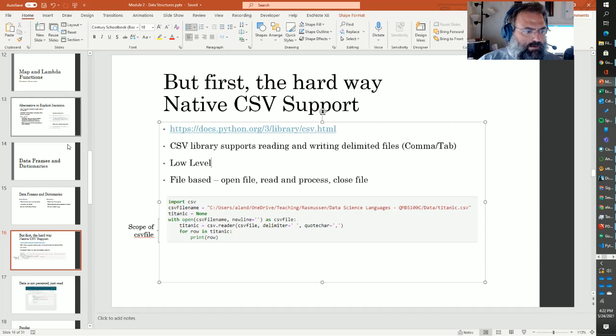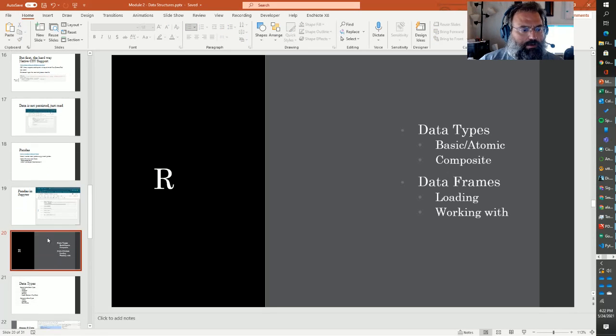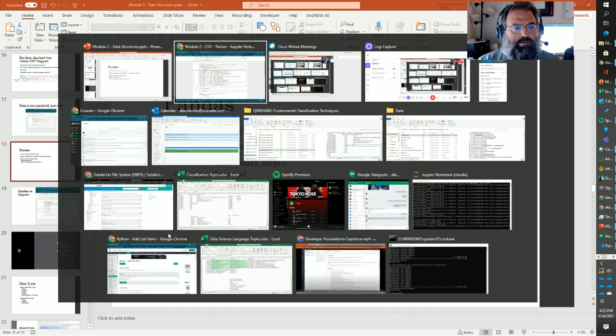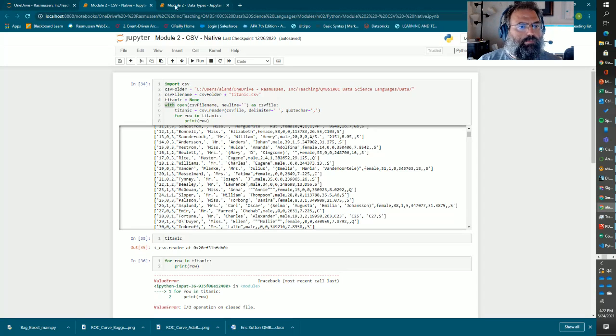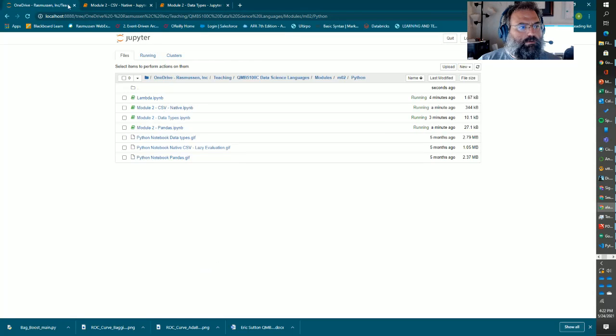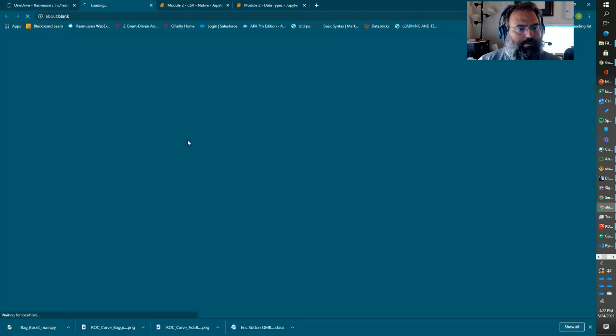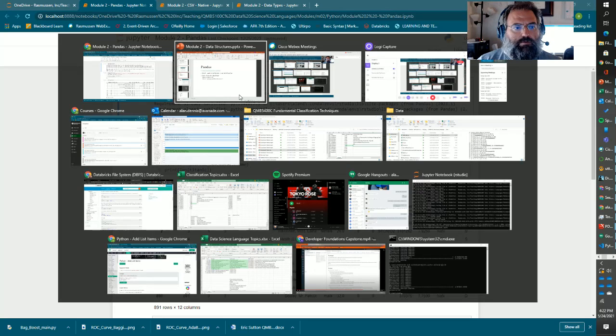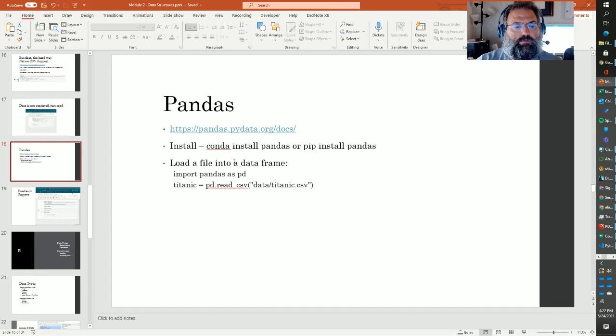And with that, we've completed kind of the live portion. We'll talk a little bit here through pandas. If pandas isn't installed for some reason, you can install it with pip install pandas or conda install pandas, and you can see in my notebook over there that I did do a pip install, which I closed. I did do in my notebook a pip install pandas, primarily because I'd switched over to an environment that didn't have it installed. So my Conda environment didn't have it, so I quickly installed it.